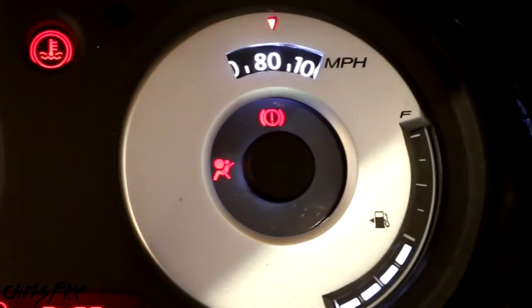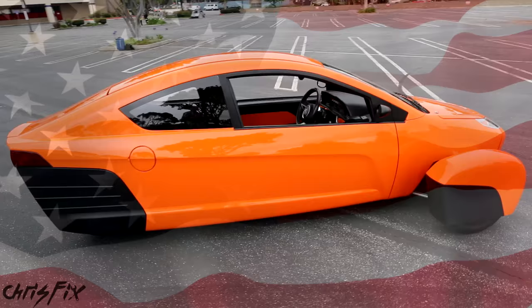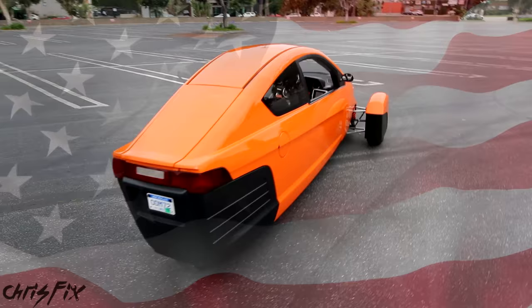The last thing I want to add is that this car is going to be made in the United States at the old Hummer plant in Louisiana. It also uses 90% US-made parts, so this company is going to be creating jobs for Americans as well as using American engineering to create an awesome car.